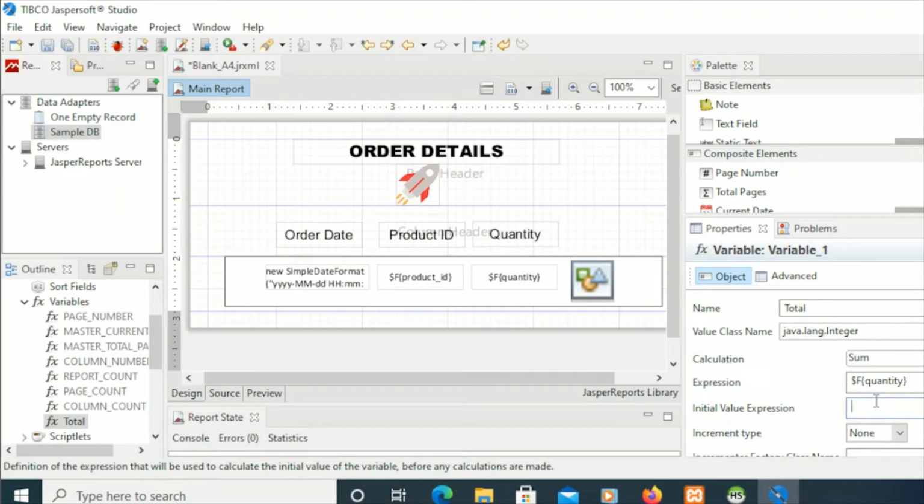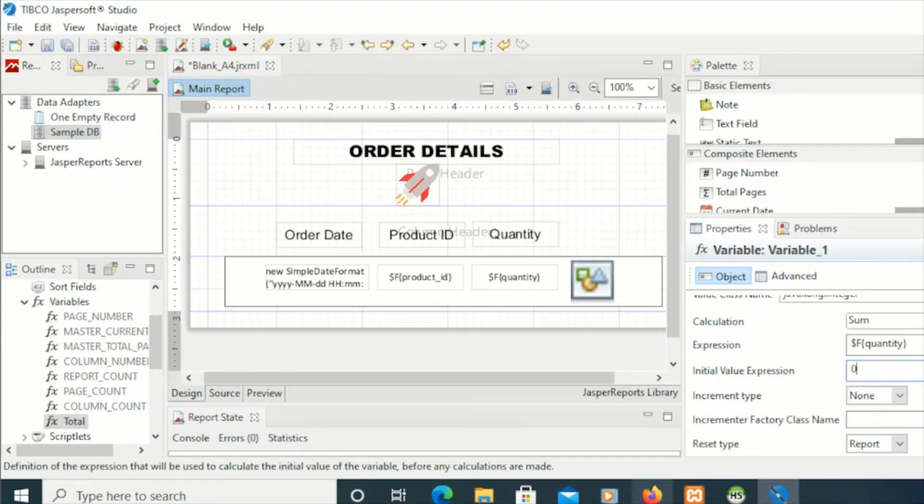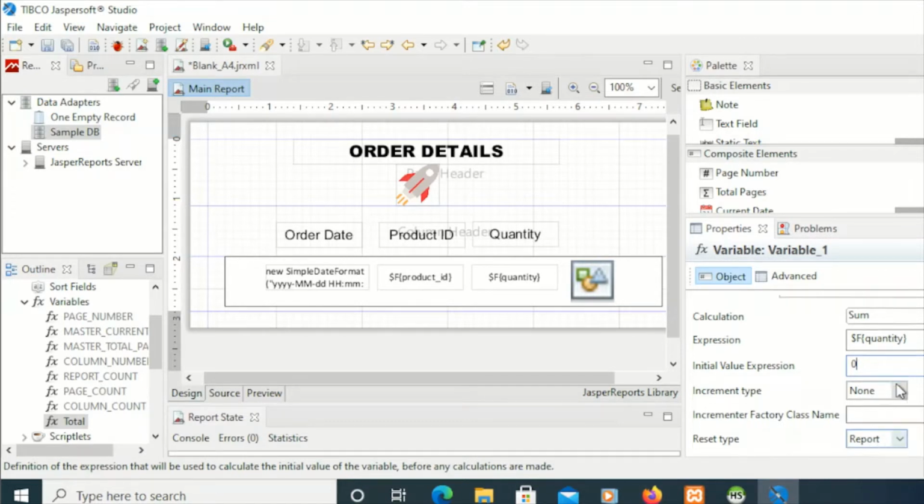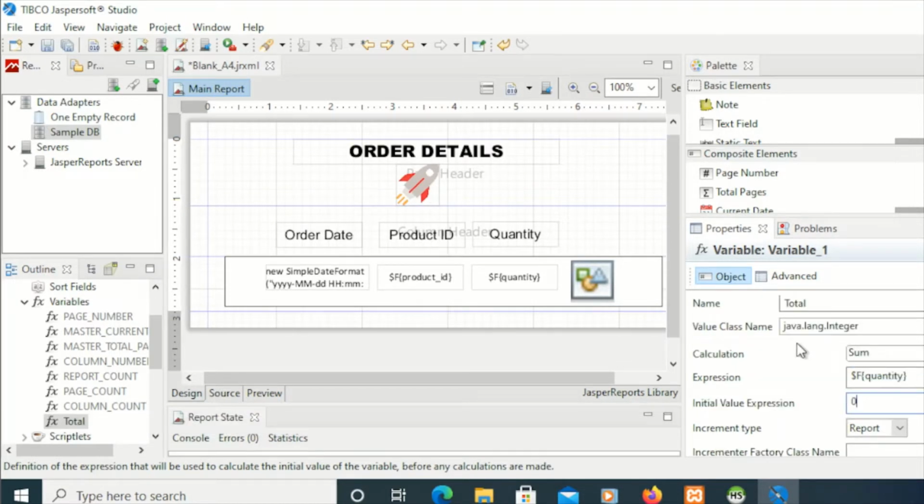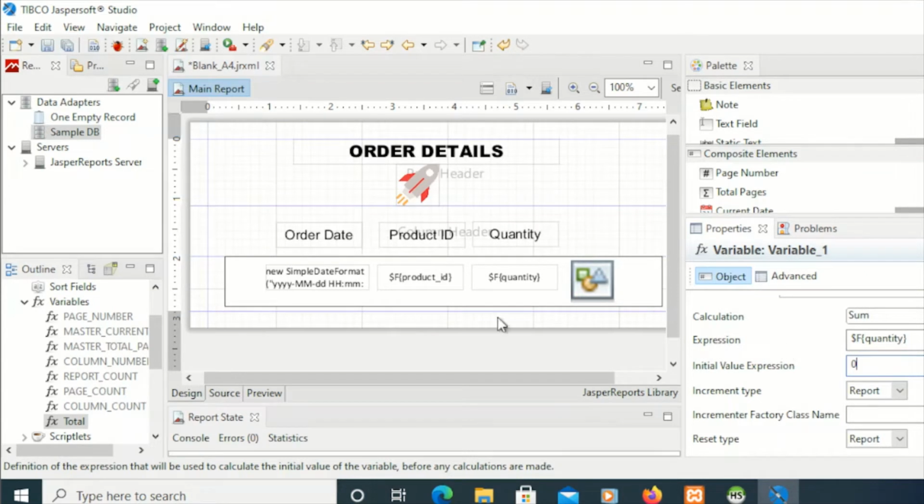Now, I would suggest initializing that value. By default, I'm going to initialize it with 0. For the increment type, I'll prefer none. For the reset type, let's keep it as report. Our target objective here is to calculate only the total quantity.